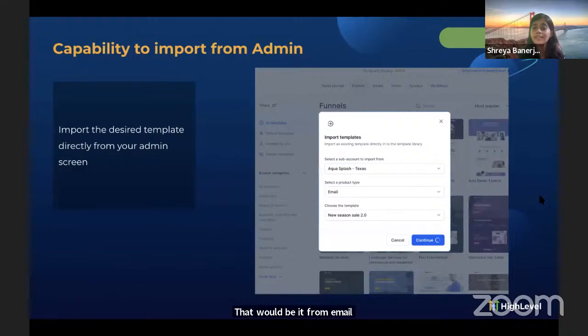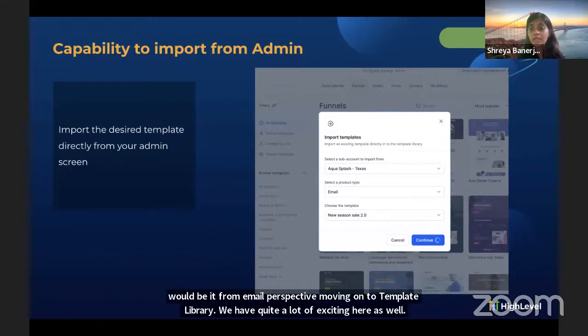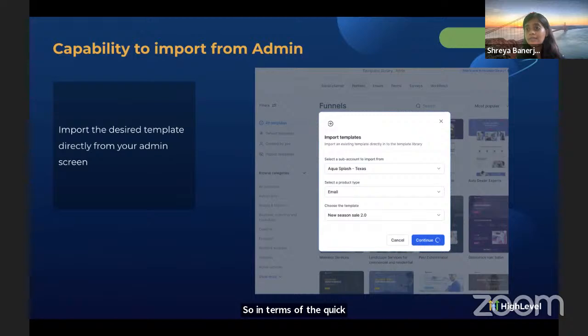So in terms of the quick releases that we did this quarter, the first thing was the capability of admins to import templates. Initially you had to go to a sub account and then upload a template from that particular sub account.